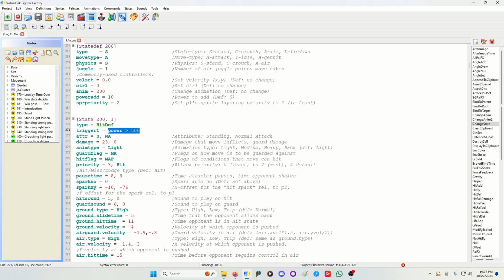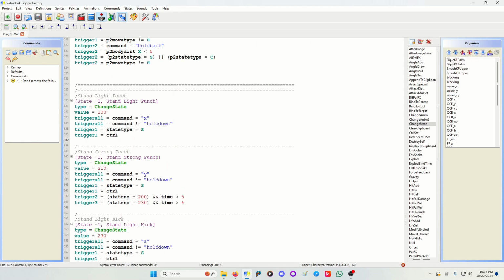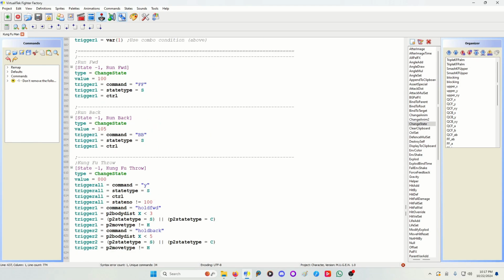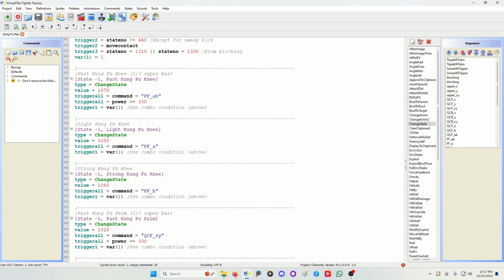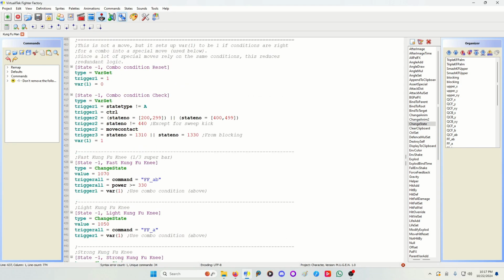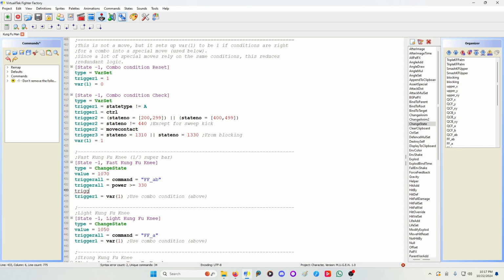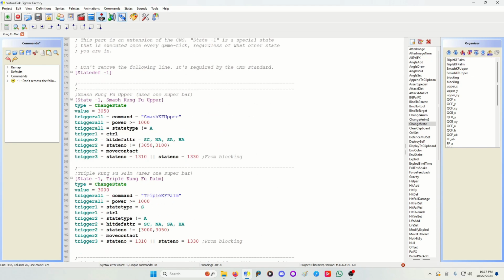What you would also use these triggers for is the command file. If I did not want my supers activating on full health, I would put a trigger all life less than, say, 500, right? Actually, let me put it in a better place.